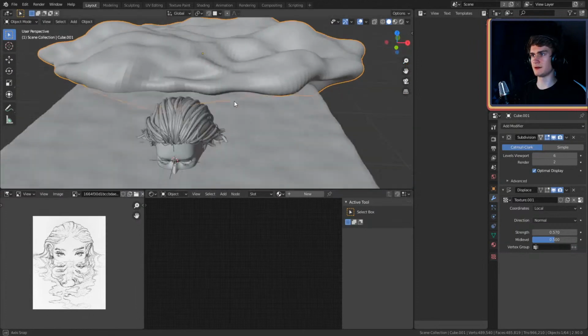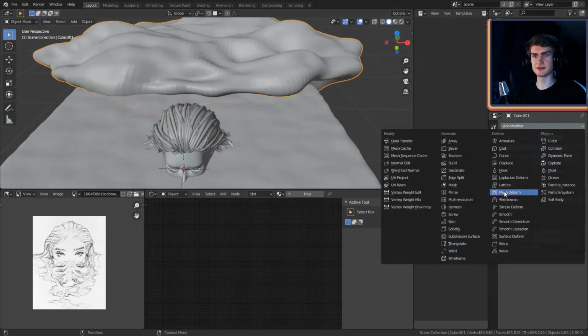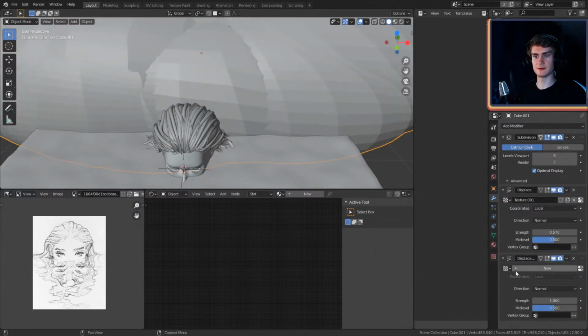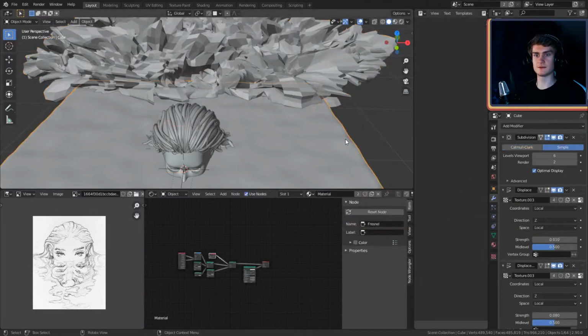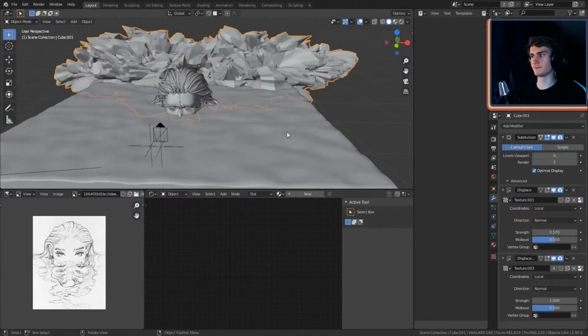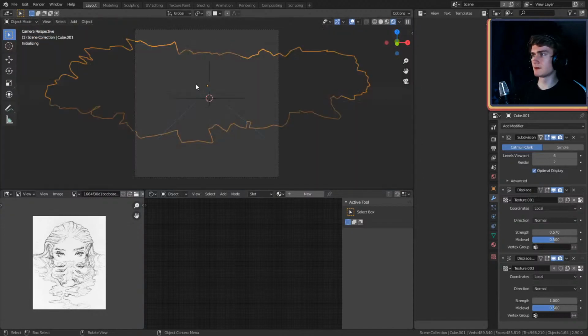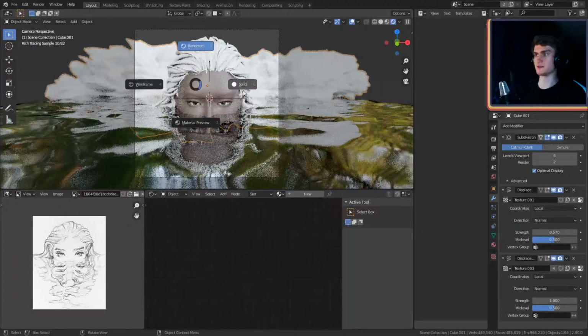Okay. Now we can use another displacement texture. Add like the current one. Wait, did we change? Oh, hopefully we didn't. The water still looks the same. Does it? It does. Okay, nice. It added a new one.